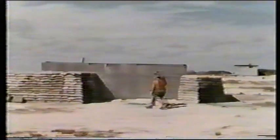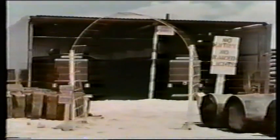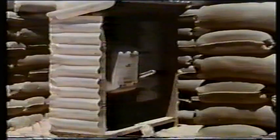In the forward area, however, it is a different story. Generators supplying power to shelters must be protected by sandbagging from the immediate effects of the explosion. Switchgear outside the shelters must be similarly protected. The sandbags are cement washed as an added protection against the weather and against the heat of the explosion.